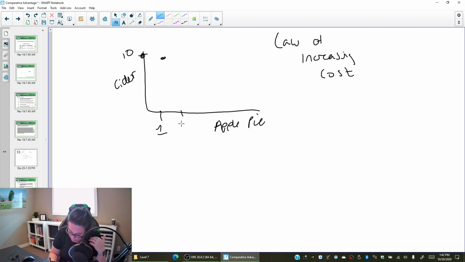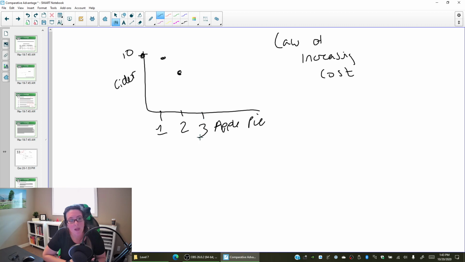All right? But what if you go to make that second apple pie? Which apples are you choosing now for your apple pie? Well, the first apple pie included all the best and nicest. So now we're going to need more apples because we have some worms and bruises we have to cut out. So now we're going to have to use up more apples for that second apple pie because these aren't as good as that first set of apples. So the sacrifice in terms of the cider starts to become greater.